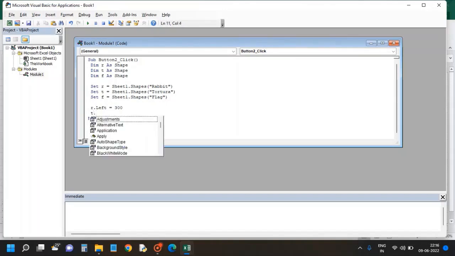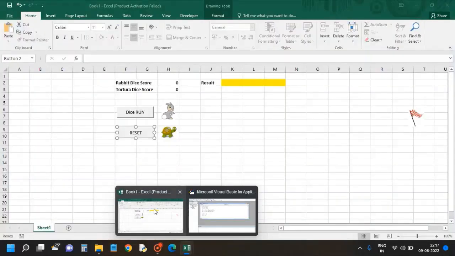R.left, I'm going to assign this as 300. So suppose if you have run the game, wherever the image is, it will try to position back to 300 as the left position. And as well as the flag, we are putting it as left equals 900, so that's the place that it is right now. And top is also somewhere, it is 84. So once we run this, we will come to know where the place is. So accordingly we can adjust the values. So let's see.